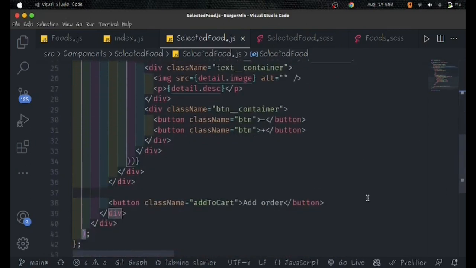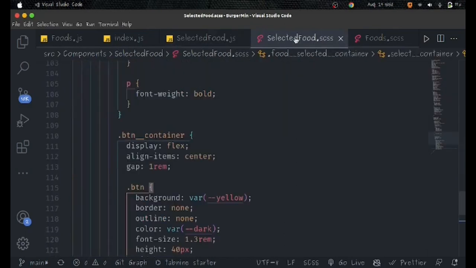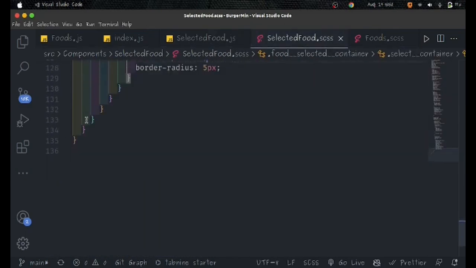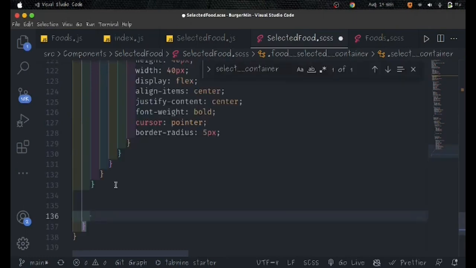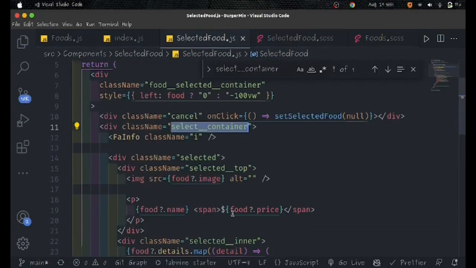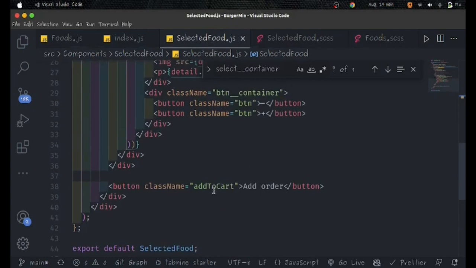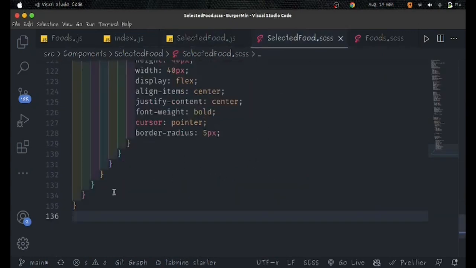Yes, so it is inside of this selected container, which means it needs to be here. So this one needs to be here. Add to cart button, add to cart. Let me remove. We are done searching.